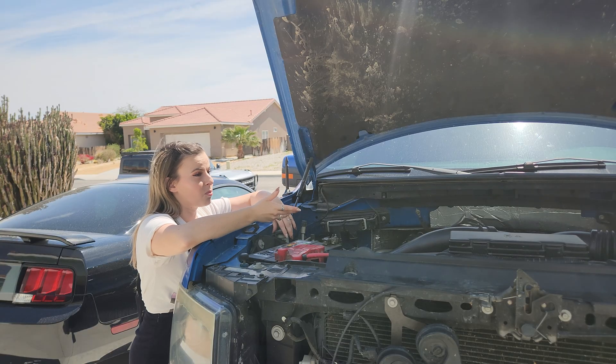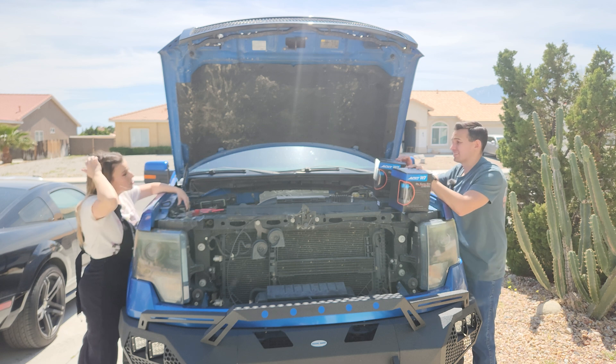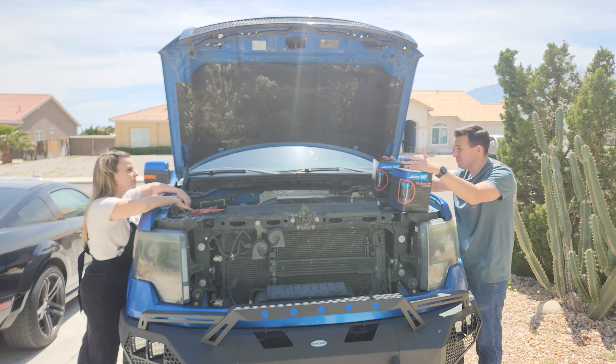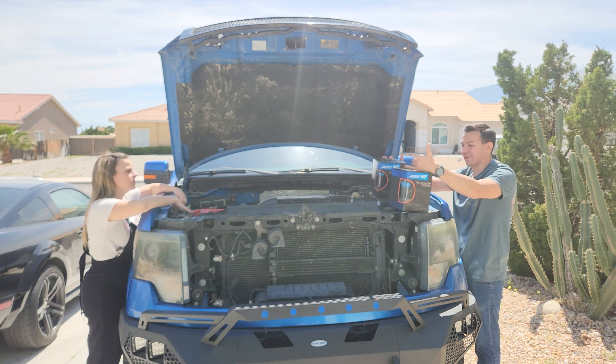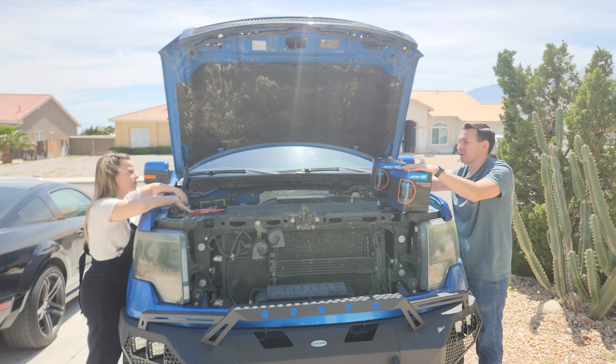If these are so useful that even Ford Performance creates their own version, why are they not pre-installed from the factory? Honestly, it probably comes down to a couple of things. Maintenance is one — they do require periodically emptying, whether that's every couple thousand miles or every oil change. And second is cost — it's probably a cost-cutting measure.